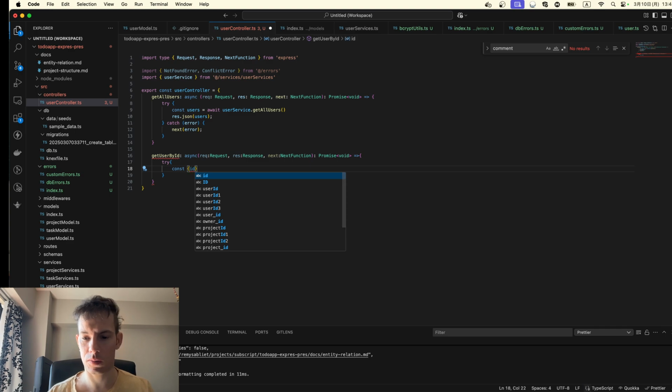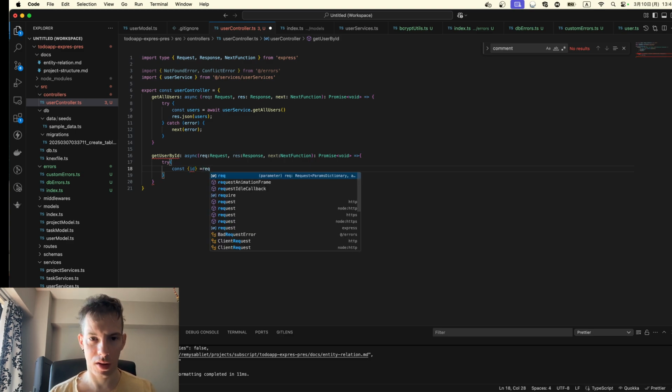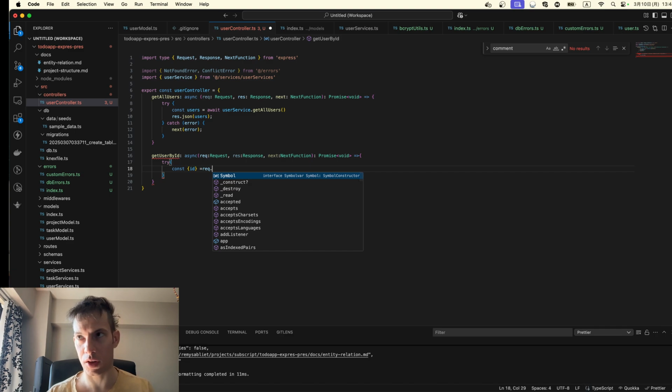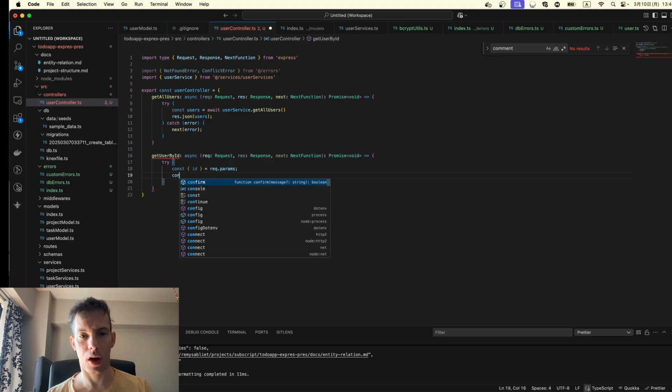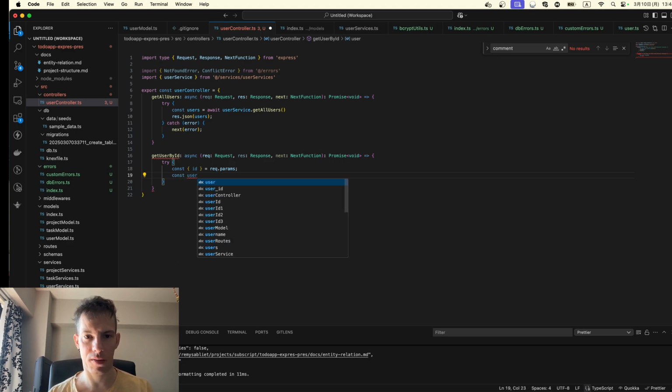So whenever we implement this function, we are going to get the ID. When you get user by ID, the ID is provided to the query through an ID parameter, and we can get these parameters from the request params object. Once we have the ID, we can finally get the user.